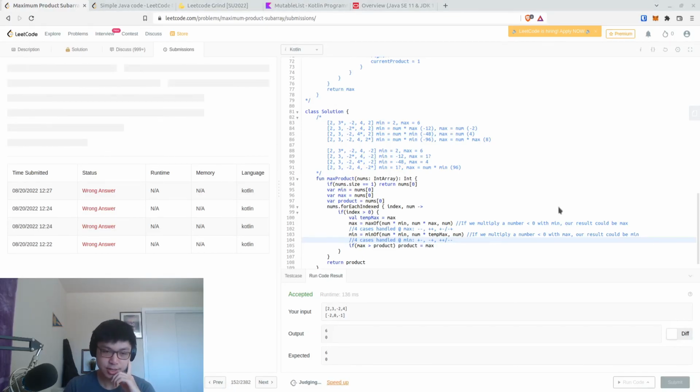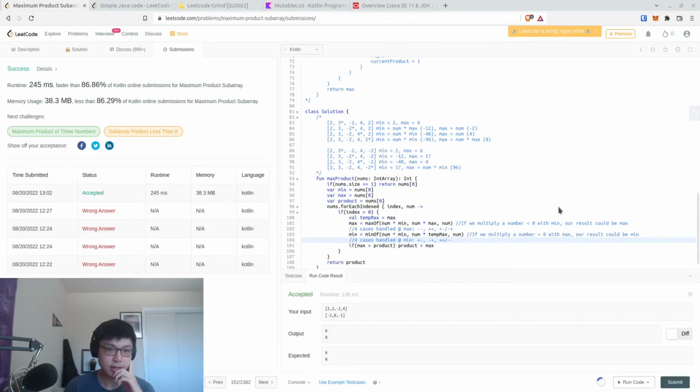But again, this intuition is honestly not very simple, in my opinion. I'm still trying to grapple with it. I think I understand it. It makes sense based on positive and negative numbers, that if a number is the maximum before, it can become a new minimum if we have a negative number, and vice versa. And also if a number is positive, it can become a new positive maximum. That's pretty straightforward. But I don't know. I just still haven't really grappled with the full solution yet.